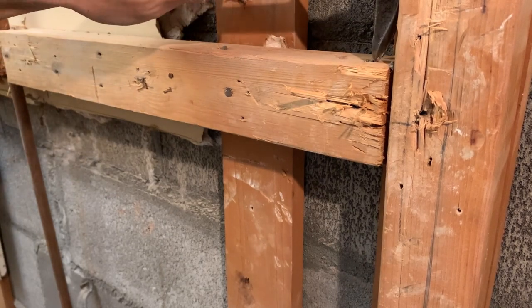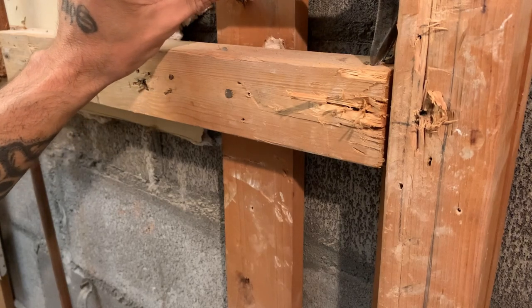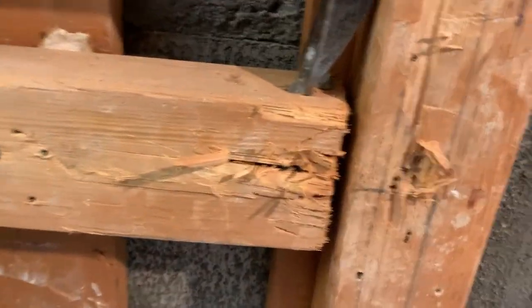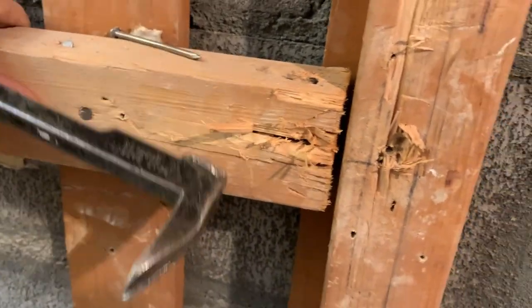These inside ones, usually you can just knock it down. And this backing will be your support. You just pull them right out. There you go. That's loose now. Let's get these out loose.